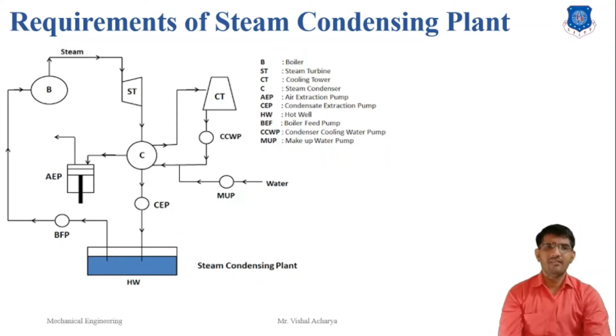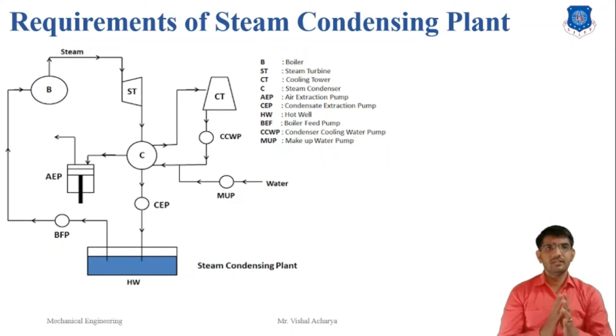And the cooling tower is a tower that contains cold water, and this water is made to circulate within the condenser for the cooling of the steam. And the cooling water pump is a pump that lies between the cooling tower and the condenser. It circulates the cooling water through the condenser.